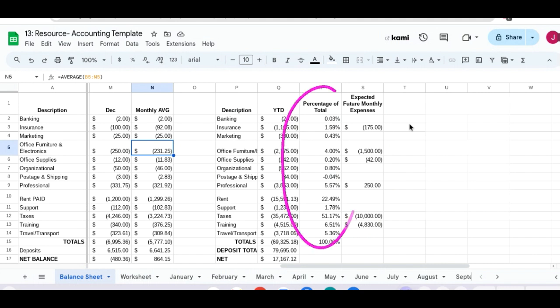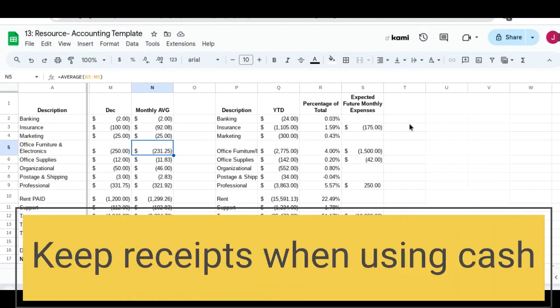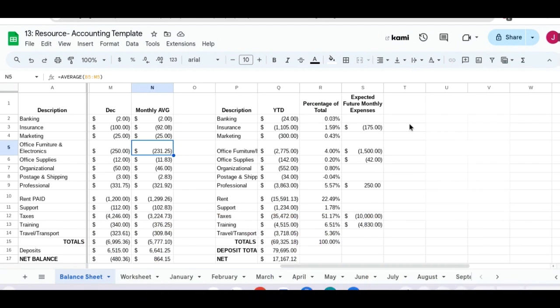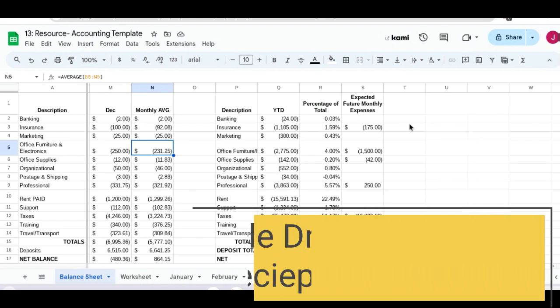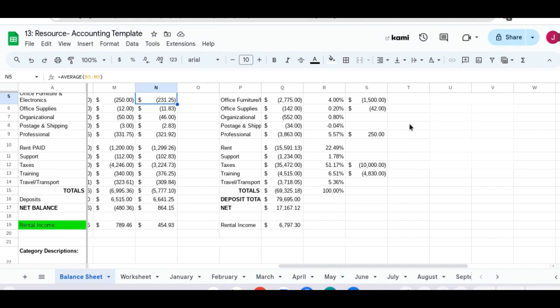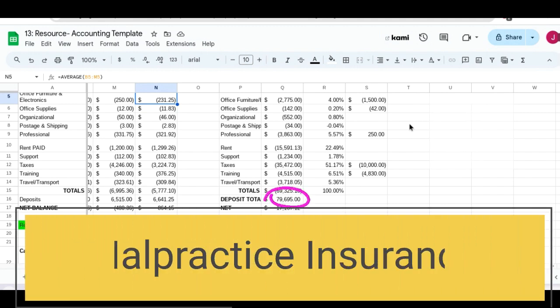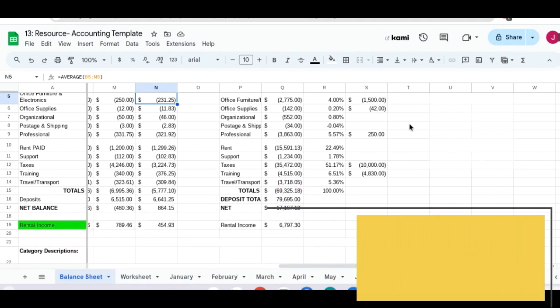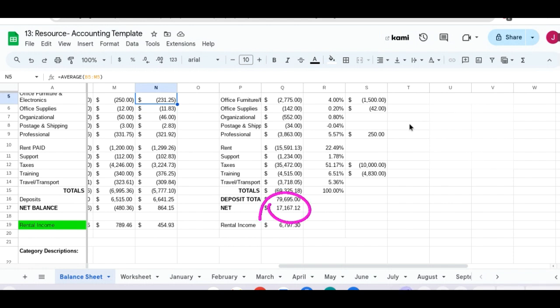And then there's the column here for the percentage of the total, so you can look and see which categories I am really spending the most on out of all of them. And you can see the total amounts of deposits, and then of course the net here and the rental income, if that's something that even applies to you.